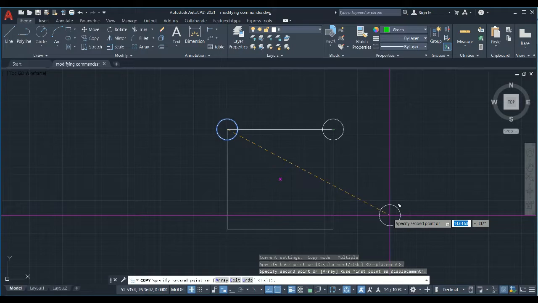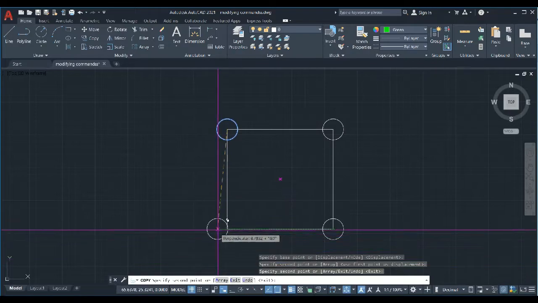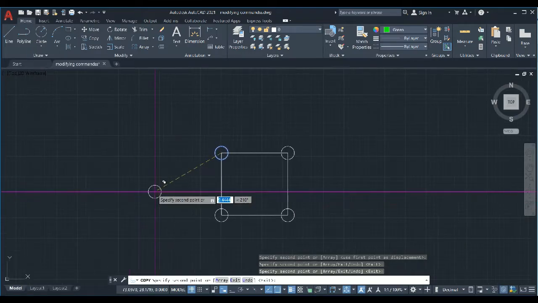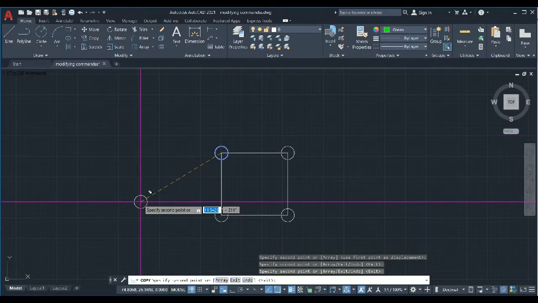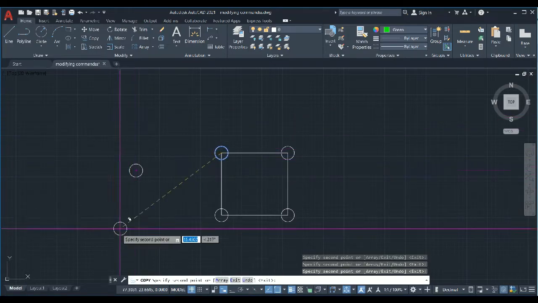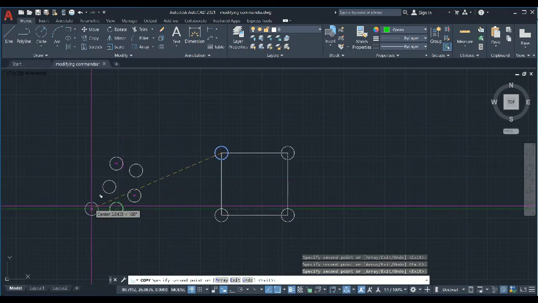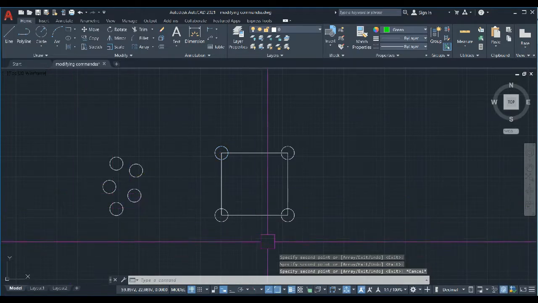In the copy command, once activated, you can make multiple copies without typing or clicking the copy command again. By default, it stays active until you press the escape button on your keyboard. So click here, and then here. Now we have copied the circle to the 4 corners. If you haven't escaped and you click outside, it is still active. Anything you click will still copy the object. So to escape, just press the escape button on your keyboard. I press it, and that's it.